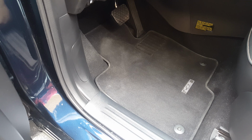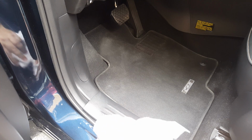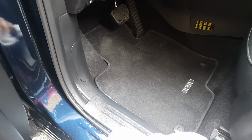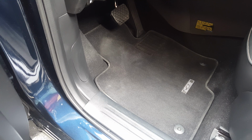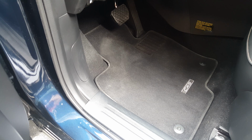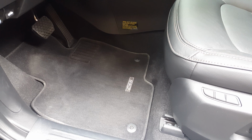So even though it's not necessarily a plastic or interior cleaner, it's still a cleaning solution that I find works. And when we're doing small little touch-ups where things like this, where you've been kicking your dirty feet, it makes a big difference. So you can use it for the bottom of the door cards as well, to be able to clean things up like that. And yeah, you just give it a quick wipe. You don't have to go too hardcore into it. Just give it a quick wipe, and then yeah, you can see here, that looks quite a bit cleaner than it did 10 minutes ago.